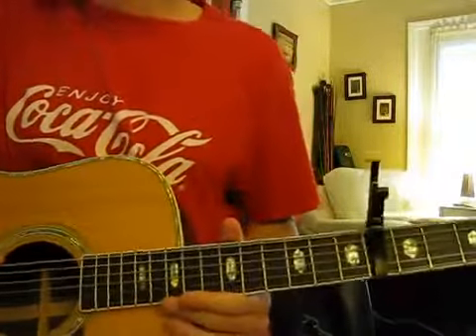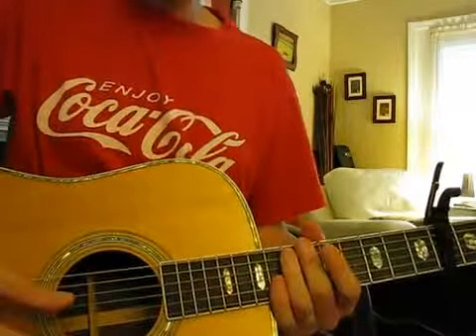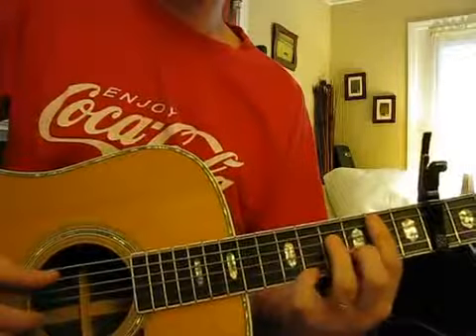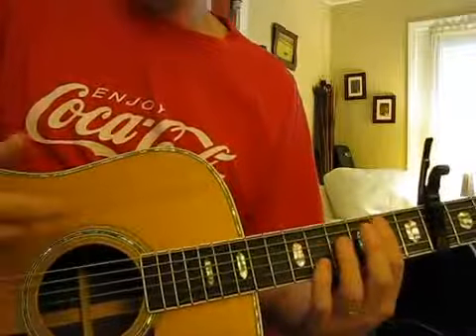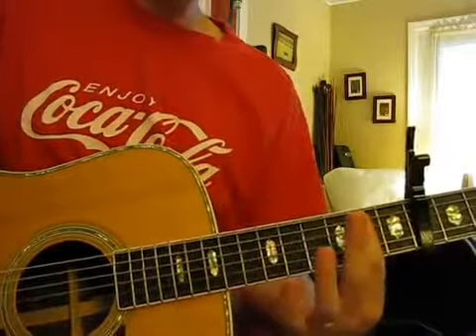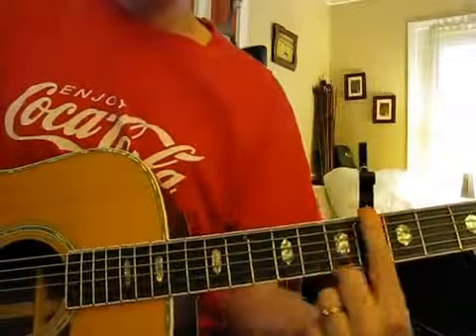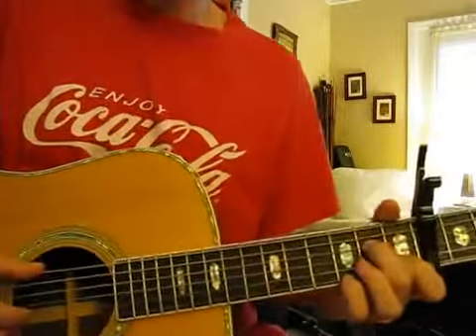So I think I'm down at C and G, and those would probably be D and A the way he's doing it. So he would be fingering like this — not in these frets, but he would be fingering like that. Of course it's not going to sound right because I'm not tuned the same. But you can do the lazy man's way and cheat, and have the capo be your index finger.